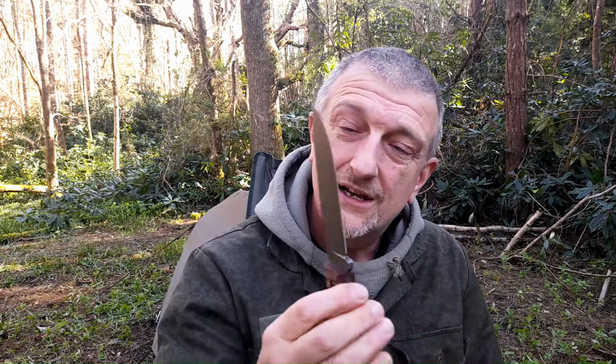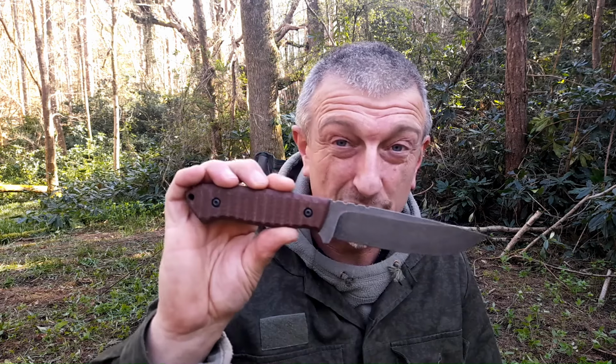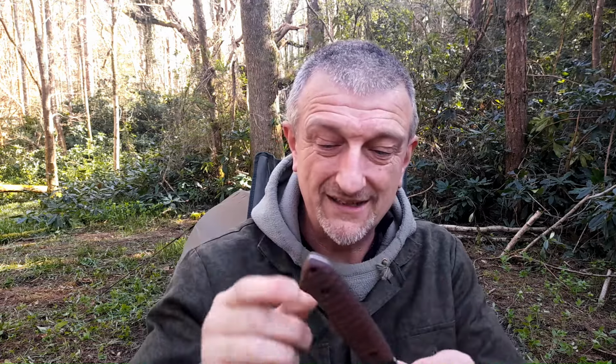The other thing for testing this weekend, Zapaz, I think that's how you'd pronounce it, made in Poland. Ultra outdoor. They've done this model for a while, but this is the toxic version. Stonewash blade, very deep grooved micarta handle.